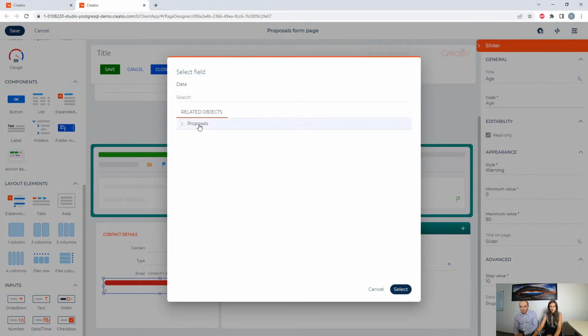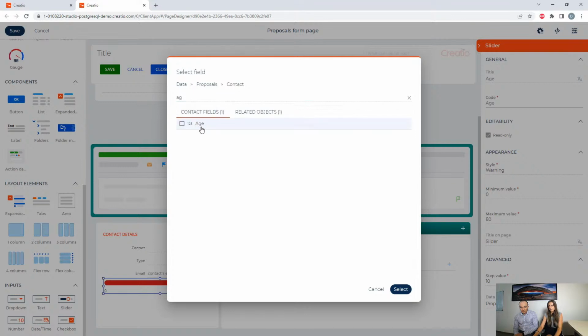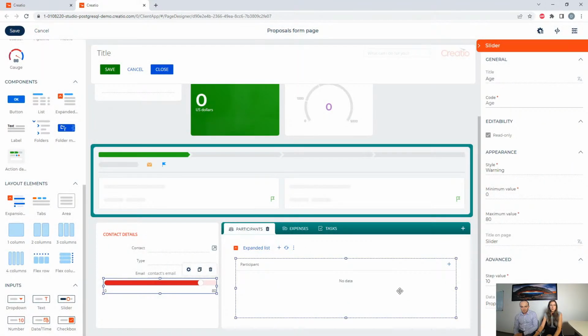I have this section, proposals, which has a contact in it, the person who creates this proposal within the system. And what I'm using is the age. Sorry, not related objects, but age here. And actually, as you can see, once I'm in the contacts field, I'm limited by the integers that I have, so the data that could be used. So what I'm doing is displaying the age of my contact. That's the data that I have right now, and I cannot modify it. As an input, it always takes the data from the other record, right? So if I need to change my contact's age, I will go into the contact record. That's how I would modify it. I would not modify it within this record.